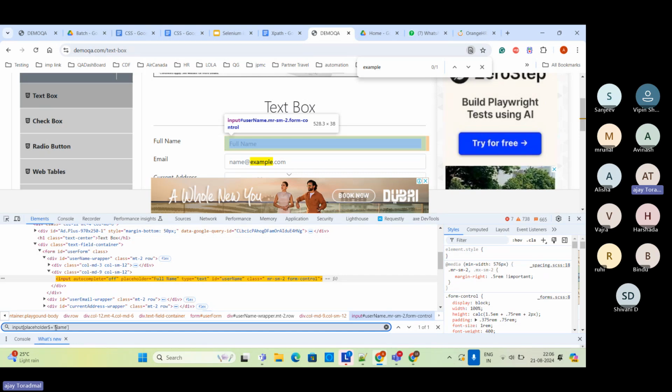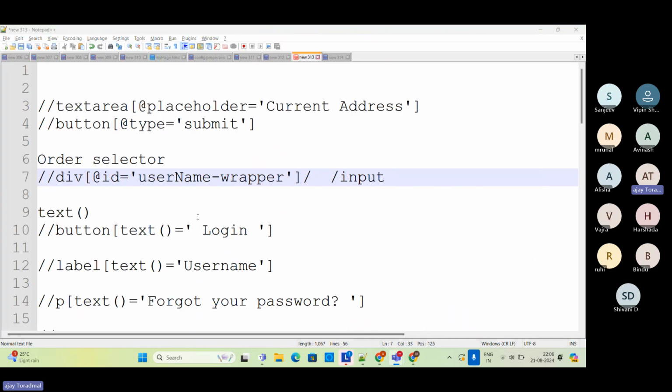Similar to how we have starts with, we have ends with as well. For that, you have to give the ending of that particular word, any word. For that, you have to use the dollar symbol. Dollar symbol is for ends with. So we have seen the three symbols.